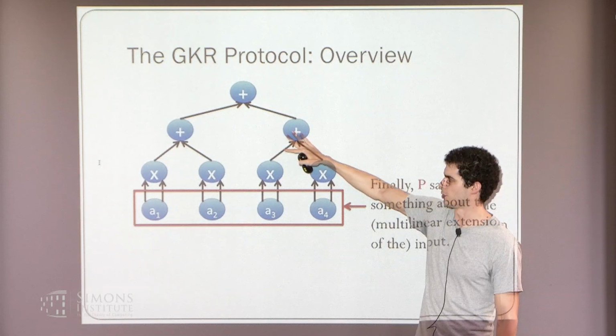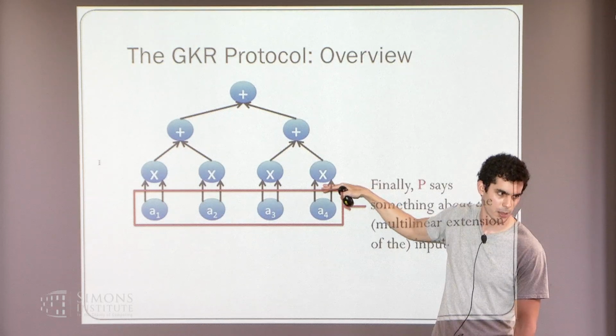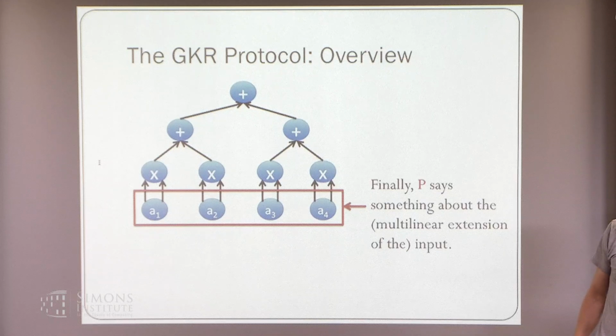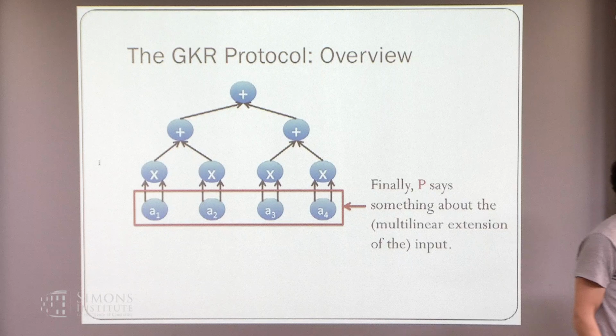But eventually, this protocol really only gets interesting when the layers get wide. You have to be right every time. Imagine if this was a really wide layer: the prover could lie about just one gate value, and there's very little chance the verifier would detect it. So then you'd have to repeat the protocol an insane number of times to drive the soundness error down, and it doesn't lead to anything interesting.